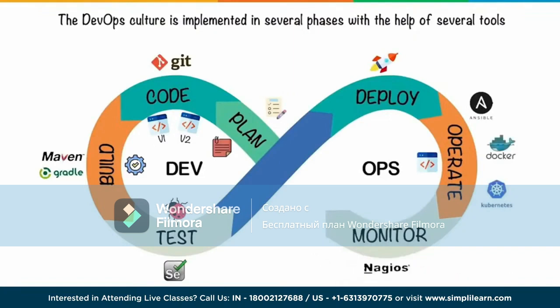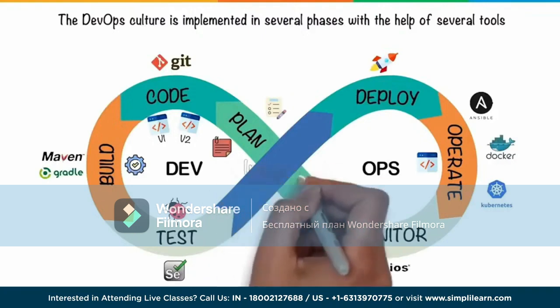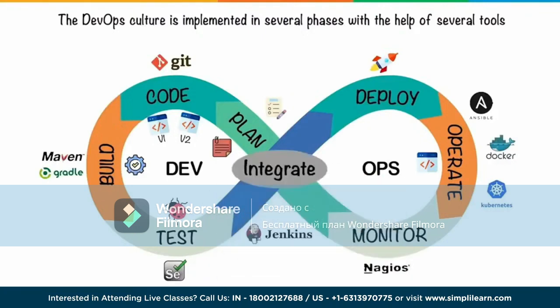And Nagios is one of the top tools used to automate this phase. The feedback received after this phase is sent back to the planning phase, and this is what forms the core of the DevOps lifecycle, that is, the integration phase. Jenkins is the tool that sends the code for building and testing. If the code passes the test, it is sent for deployment, and this is referred to as continuous integration.